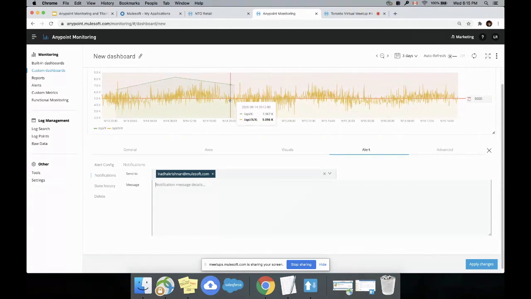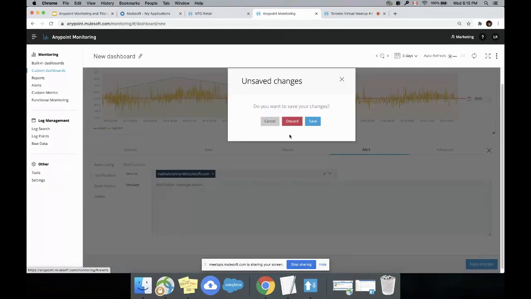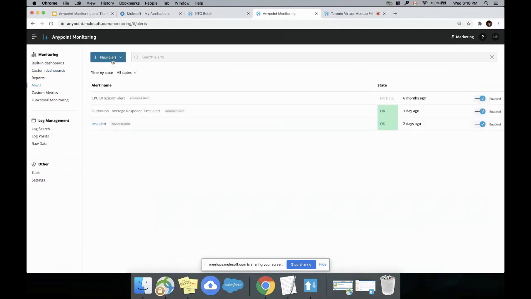So these are like yellow alerts, not just red alerts where it's a showstopper and you have to quickly start looking into it. You can come up with these alerts which will help you proactively reduce the occurrence of those Sev1 issues. So you can configure these advanced alerts when you have Titanium. You can save built-in dashboards as a custom dashboard and configure these advanced alerts. I believe every organization gets up to 20 advanced alerts that can be set up, and then you can notify your operations teams.